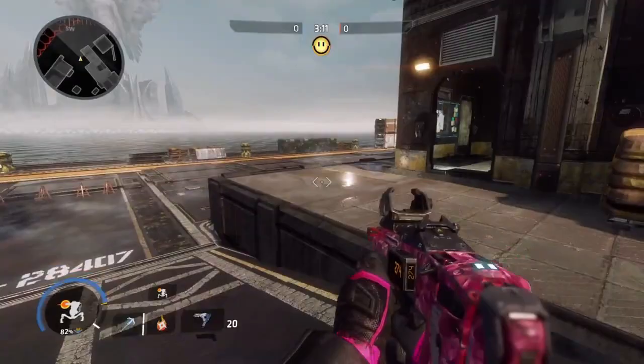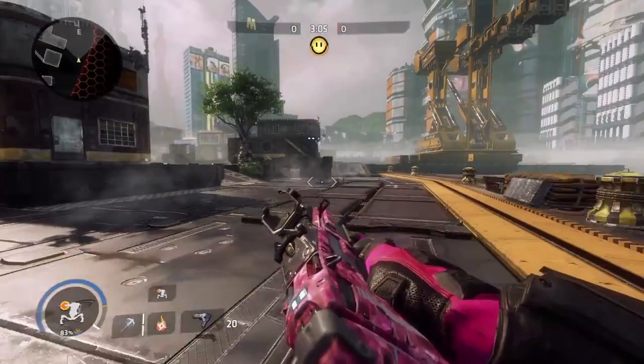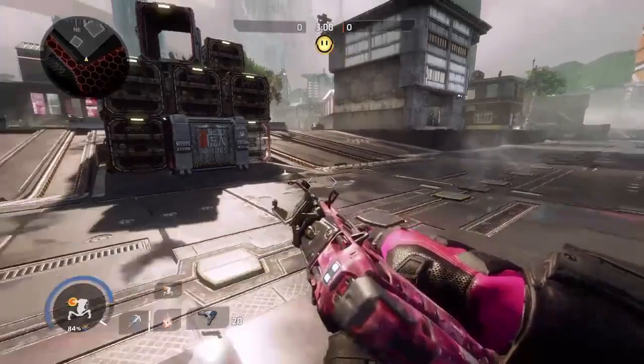You start jumping off buildings, seeing people that you just flew over, you turn around, you fly past them, you start strafing backwards, and you shoot them. And that's just really, really fun.